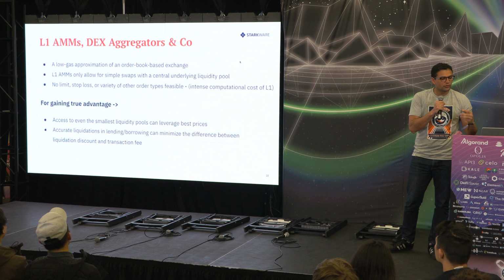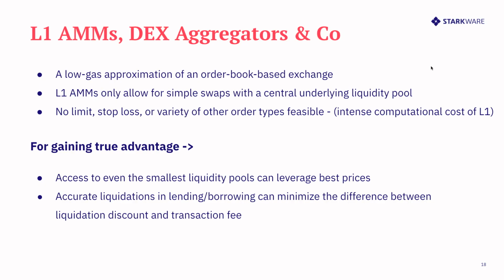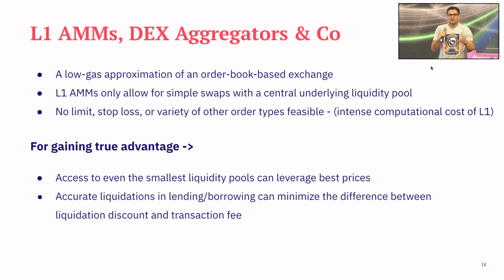Just to explore a tiny bit of an example of what happened on L1: anyone who has been around for a long time probably used, back in the days, EtherDelta, ForkDelta, which was basically a full order book exchange on the blockchain. But it fell out of usage because it became so expensive to use. And so it was replaced by technically less capital efficient solutions like AMMs, like Uniswap V2, which were optimized for the constraints of the blockchain.